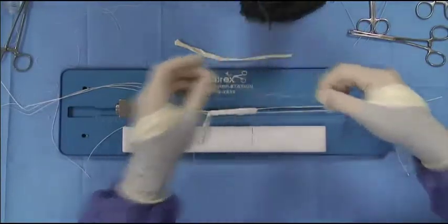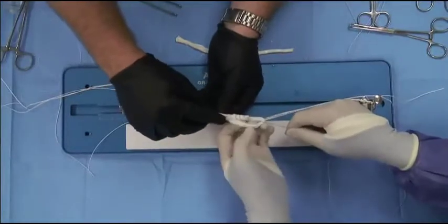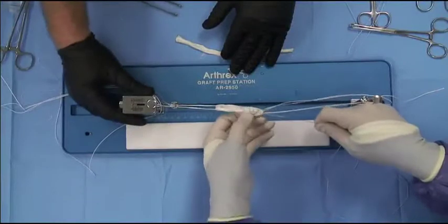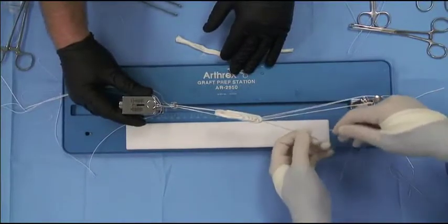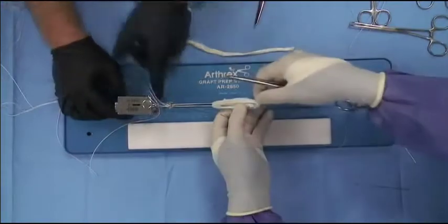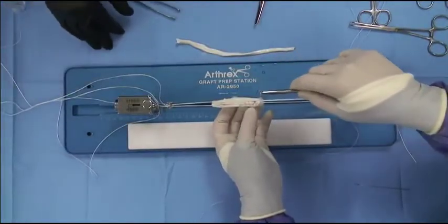And the next trick I like to do is cut the end of the suture, but save the metal Keith needle. So we pass those sutures back through the end of the graft, taking care not to touch our button. We'll take the tension off just there so I can pull this all the way seated. If you can see, we have 1, 2, 3, 4 strands.